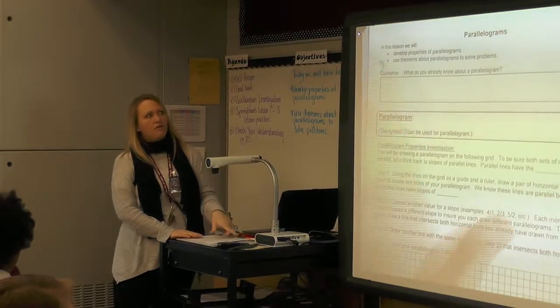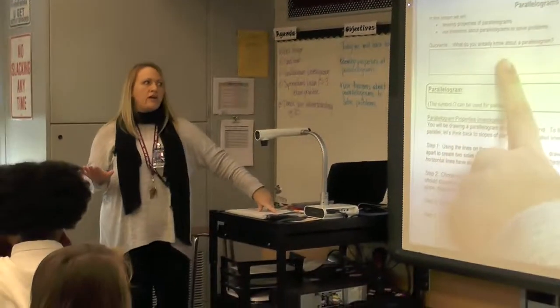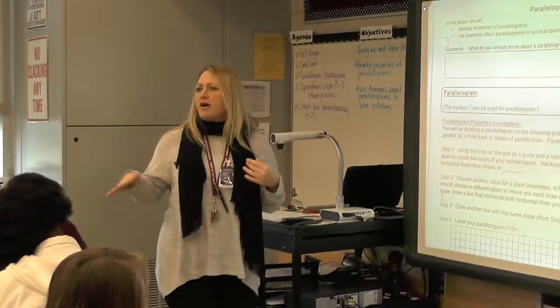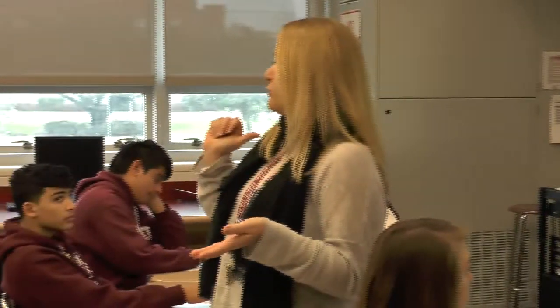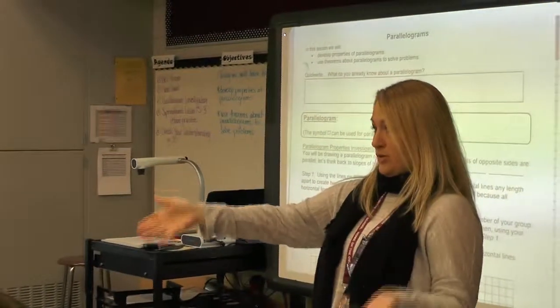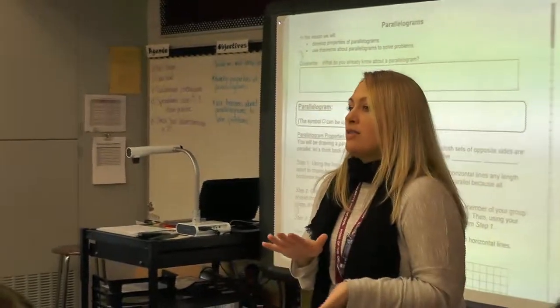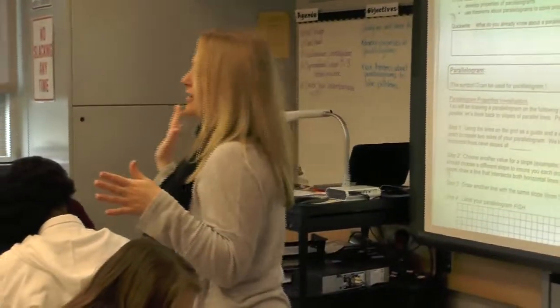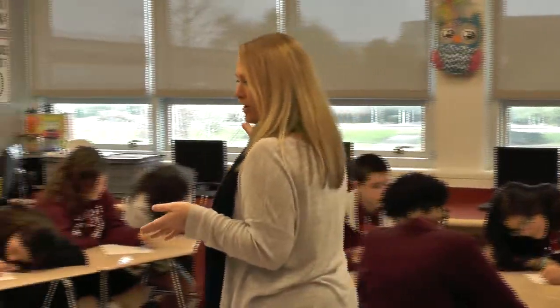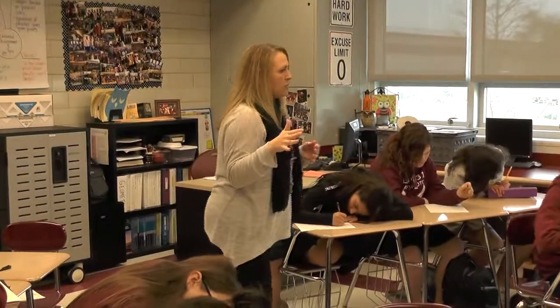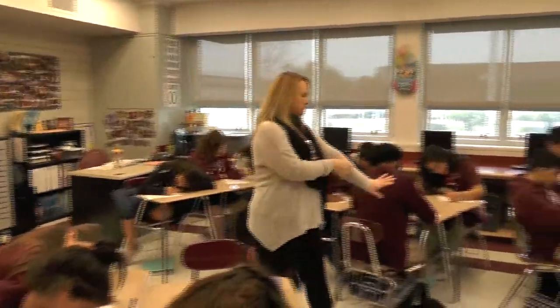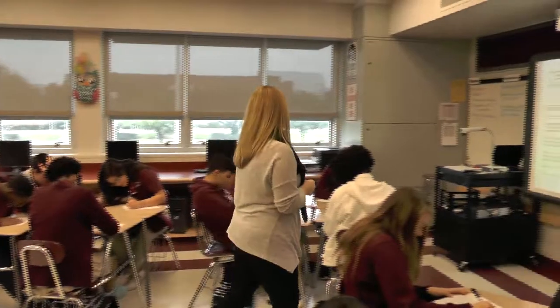So for right now, just stop and do a quick write about what you already know about a parallelogram. There's probably something that you know. I even showed you some pictures of it. If you look at the picture, or you know something about it, like it's a quadrilateral, you can jot down whatever that is. Think back to maybe middle school or years past, whatever you know about parallelograms. Just write down for me whatever it is that you already know. No pictures? You can draw, you can illustrate something.